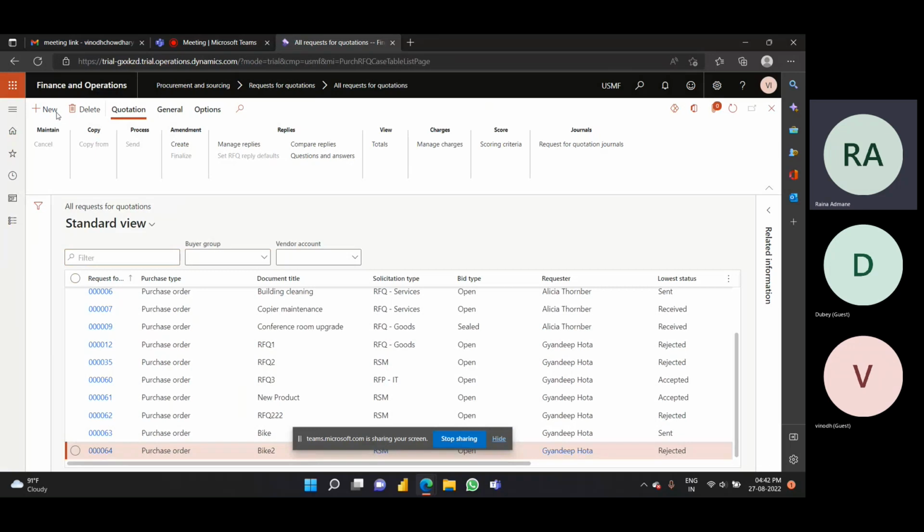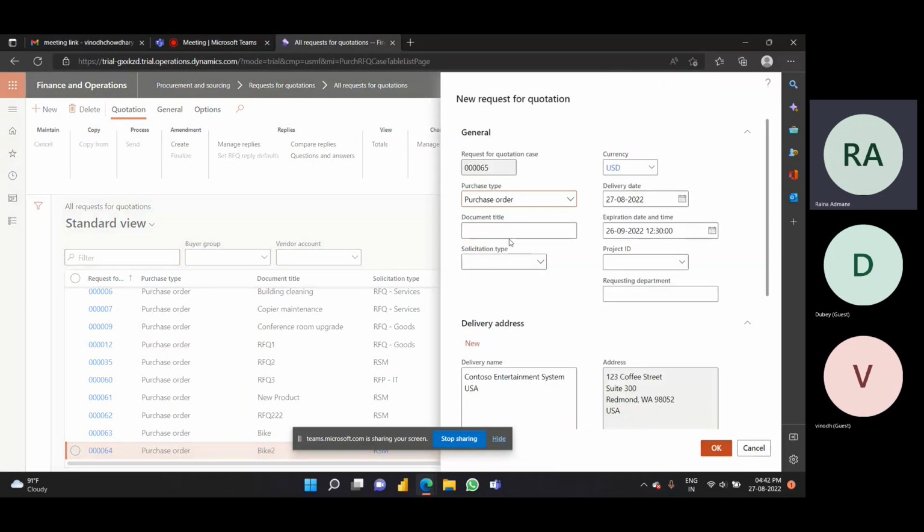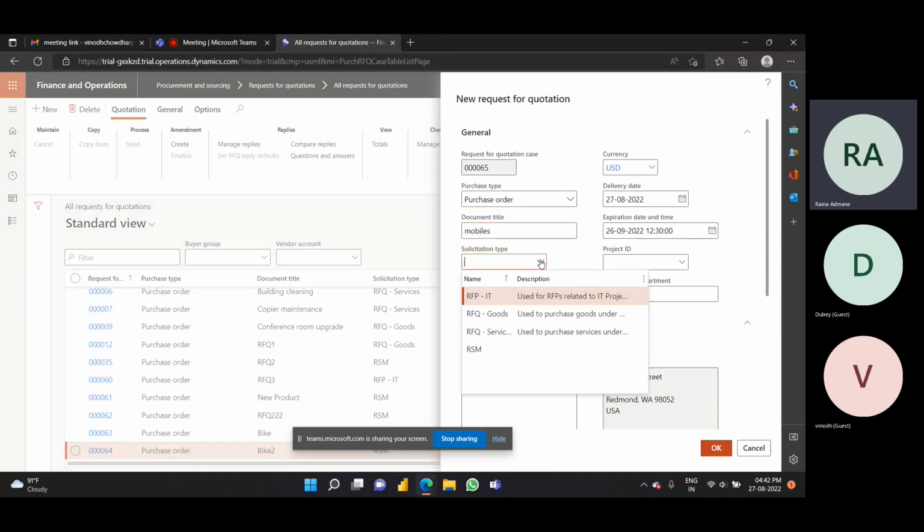Click New. Yeah. Now you are going to create one RFQ. Give some document name. Suppose you are creating an RFQ for mobiles. Okay, and you should give the solicitation type. This is nothing but the rank handler. Use the last one.